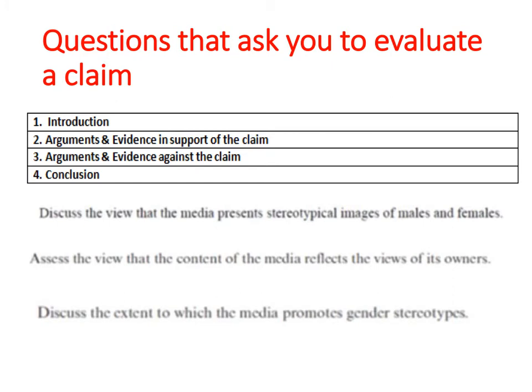Now for these types of longer essay questions, I suggest that you adopt this 4-part essay structure. So section 1 is your introduction, and then sections 2 and 3 are the main body of your essay. And here you've got to evaluate the arguments and evidence that support the claim, then you've got to look at the arguments and evidence that go against the claim, and then you've got to draw a conclusion. And here are some examples of these types of longer questions that you find for the media section.